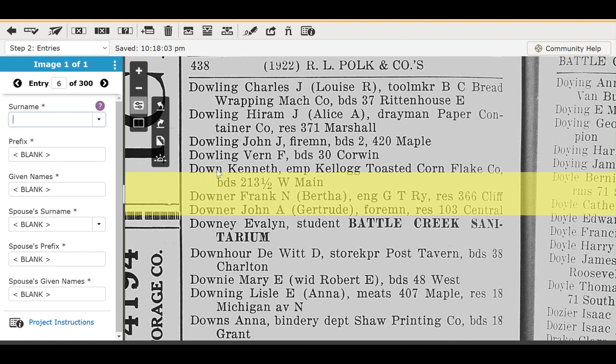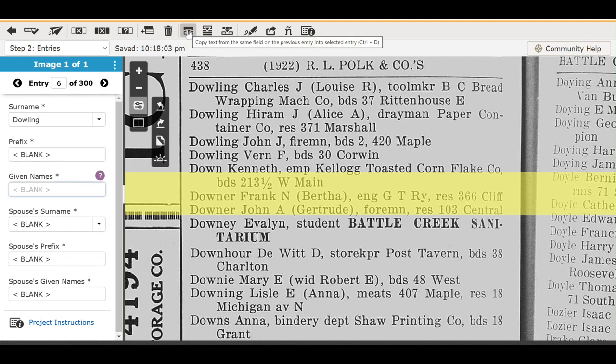And now this says down, but for my purposes, let's say that was still Dowling, and I wanted to carry that forward without having to take the time to type that in. Well, there's a function for that. Right here, I could push this to simply carry forward what was in the previous record, and I could keep on going and doing that.